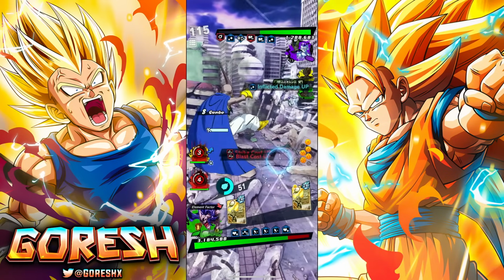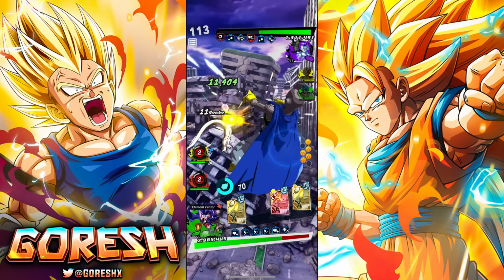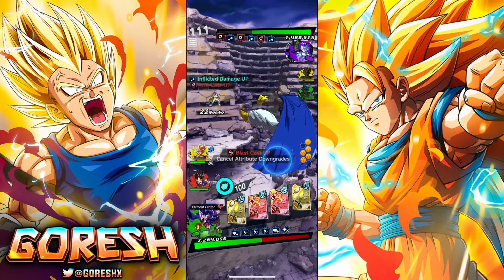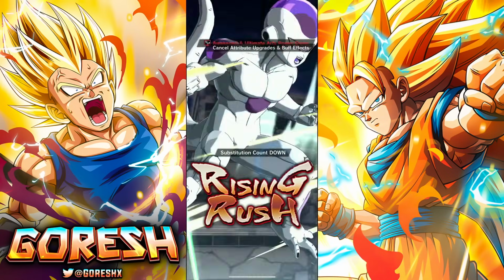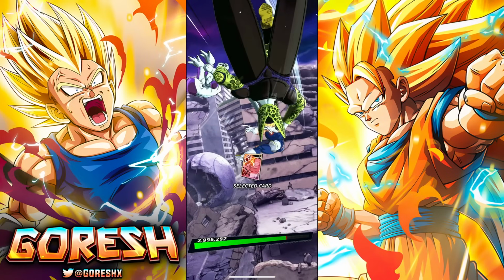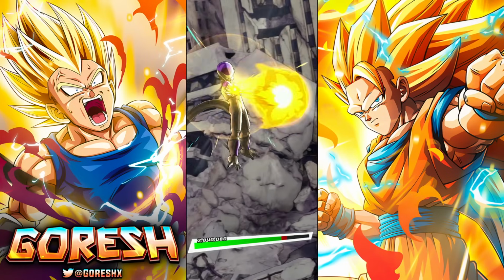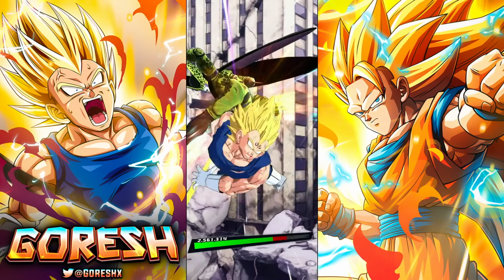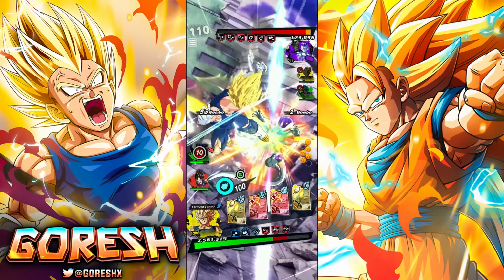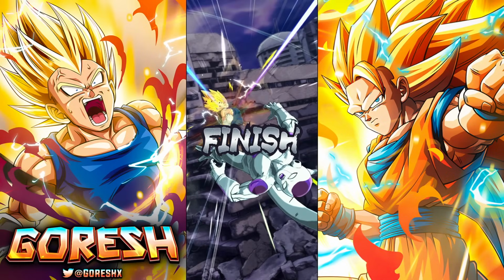What are you gonna seal Evil Boo? Go ahead, seal Evil Boo. Go ahead. So by him doing this, he's just deleting his own seal, right? Oh my god, that just got destroyed. Oh my god, that damage.